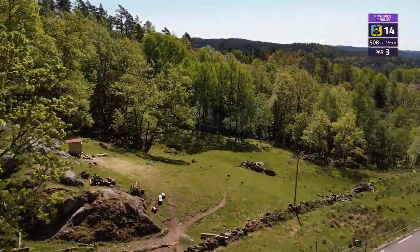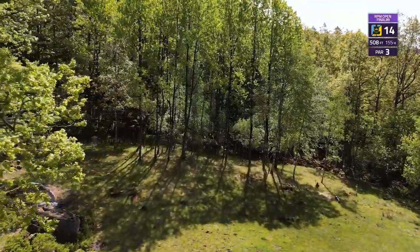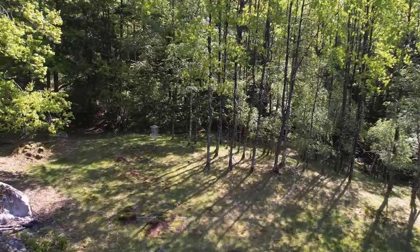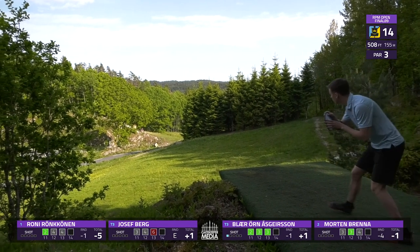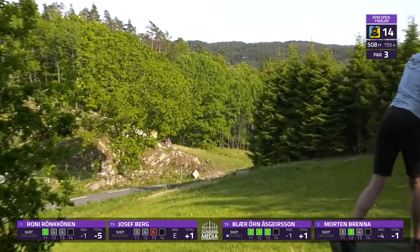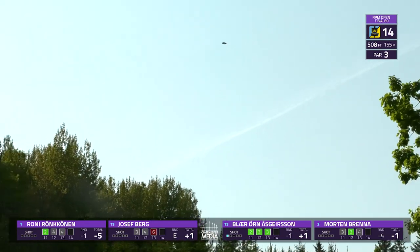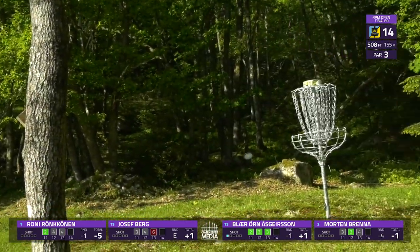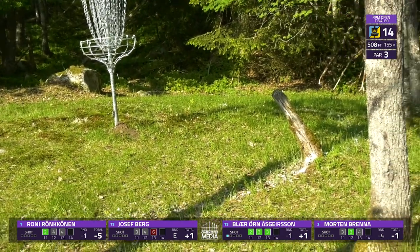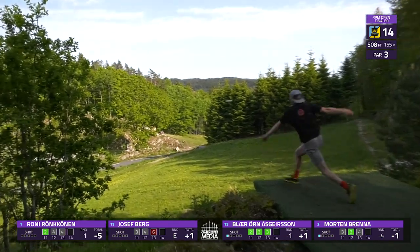Hole 14, big par 3, 155 meters. Nice little downhill shot. Looking to throw a huge hyzer or possibly a flex shot down the middle. That's working. Yes, I like stable. It's kind of a combo. Oh, yeah. This is played well. Go in. Oh. Great shot. Wow. He'll have a chance to get his fourth in a row. Yeah, fantastic throw.